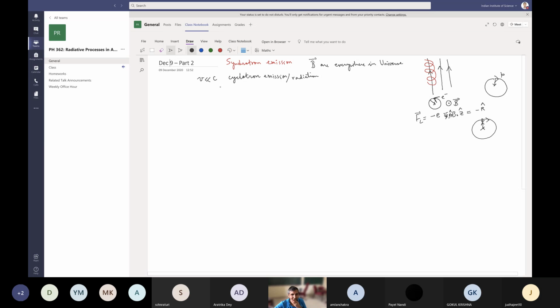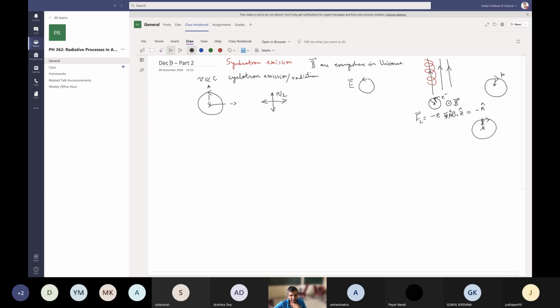So in this case, when v is much less than c, you can think of circular motion where the electron is slow. You can actually think of it as consisting of two dipole motions which have a phase difference of pi by 2 relative to each other. This is like the exam problem where I gave you an electric field which was circularly polarized.